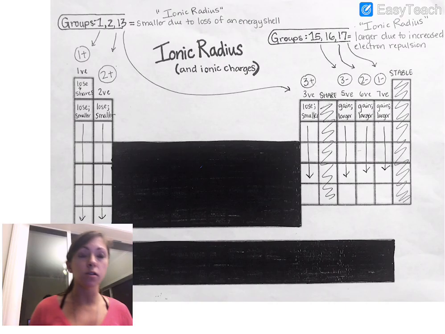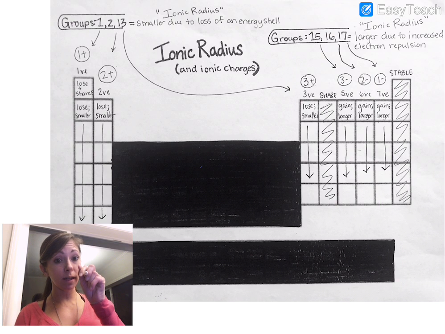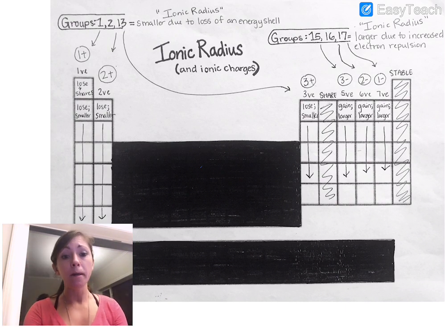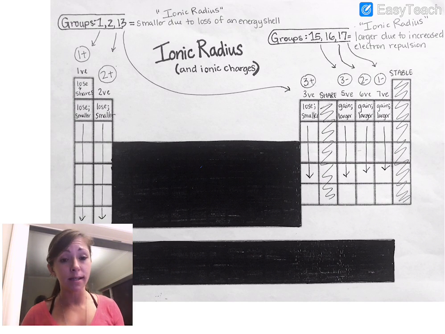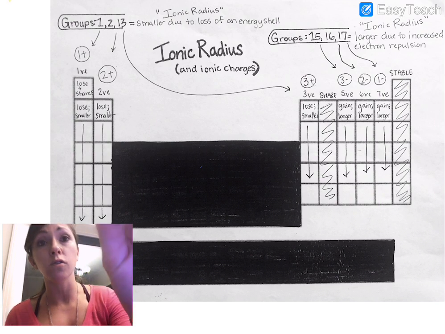Okay, so one of the things that we've talked about in this particular chapter in terms of periodic trends is ionic radius. The radius is the distance from the nucleus to the outer valence shell in an atom. So all the atoms on the table, even these ones that are blacked out right now, all the atoms have a particular size, like atomic radius. Now, an ionic radius is the radius once an atom has lost or gained valence electrons. So those ions I was just talking about, those charged atoms, have an ionic radius once they have lost or gained valence electrons. So let's review a few of those things.